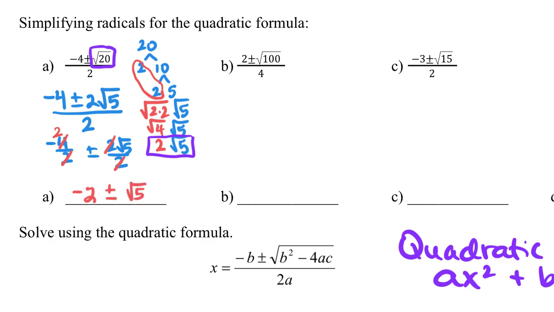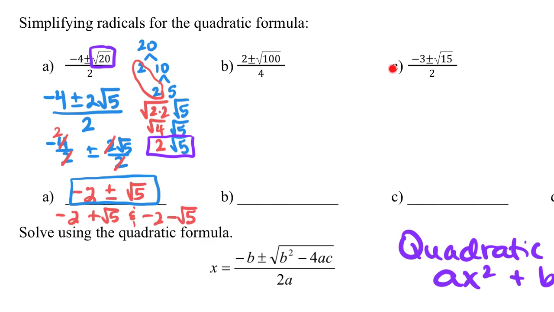minus. It is fine for you to write this. Remember, these are two answers. This is the same thing as negative 2 plus the square root of 5 and negative 2 minus the square root of 5. You can leave it in the more compact form with the plus or minus. But you can't simplify any further than this, either writing it in the compacted form or the expanded form, because the radical and the non-radical are not like terms. They cannot be combined in an exact value.